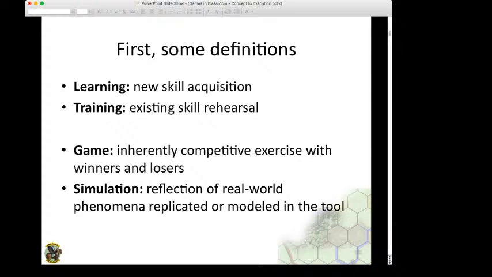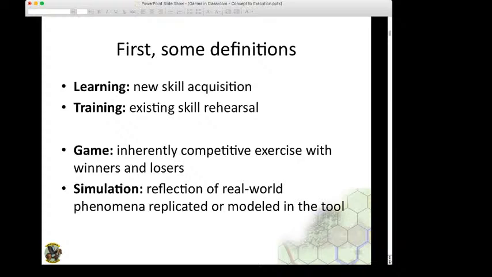So when we talk about learning something, we are talking about new skill acquisition. I didn't already know this before. Now I know it. When we're talking about training, we're talking about something I already know and I am rehearsing that skill. Think of the difference between learning new vocabulary in a foreign language and then practicing that vocabulary in context in constructing sentences and having conversations.